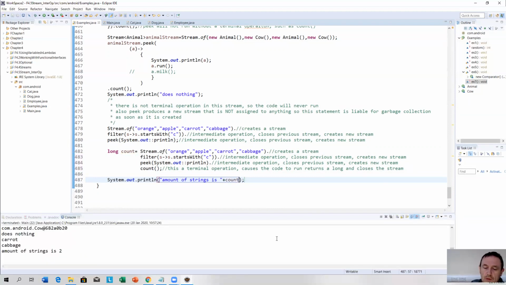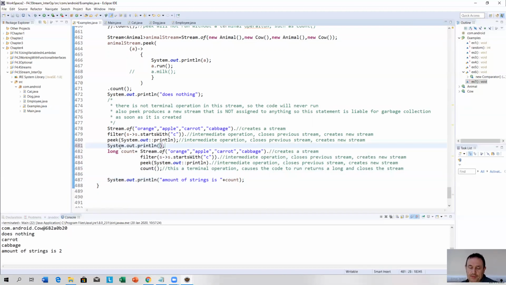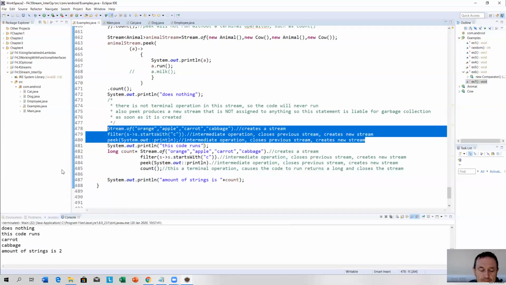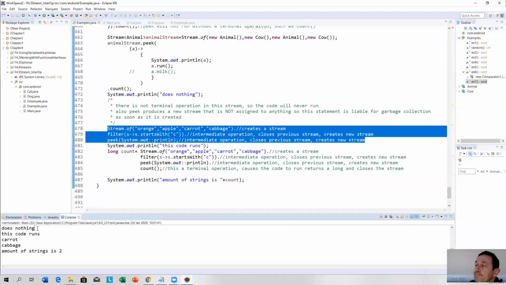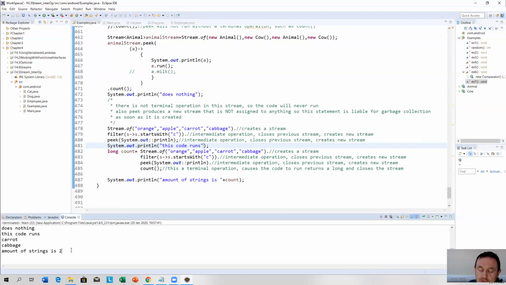So this is the peek code here. When you hit the print statement above it, this code runs. So we can see that this one does nothing, and this code runs. It will print off carrot and cabbage, and amount of strings is 2.